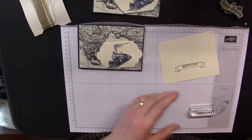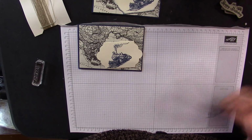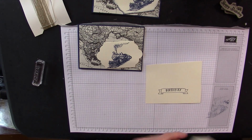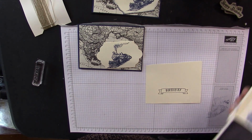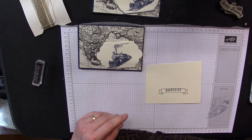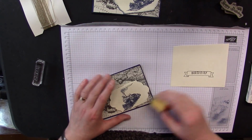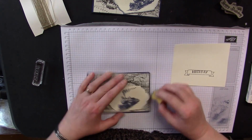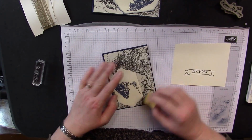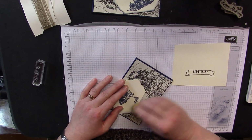Now once that dries, you don't want to put it through the Big Shot when it's drying, otherwise you'll get smudges. And first of all, I'm going to do what I forgot here, which was a bit of sponging around the edges. I'm going to do it now. And this is just using the Night of Navy just to get that in there again.